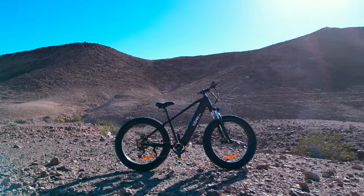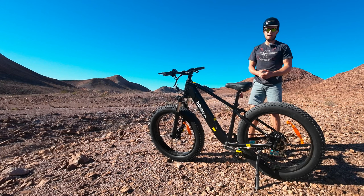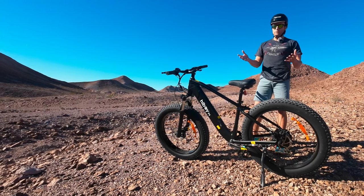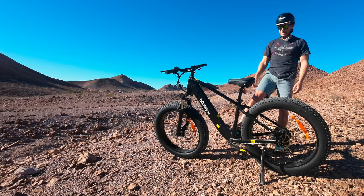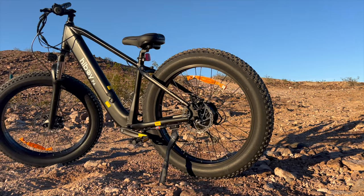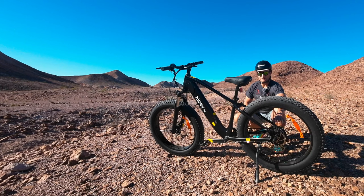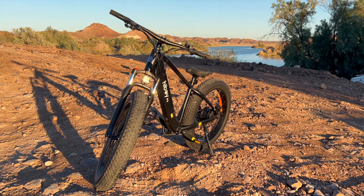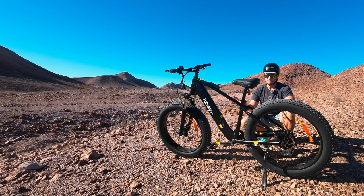The Highboy P6 is a hardtail fat tire e-mountain bike. The key part of that is 'e-mountain bike,' because a lot of e-bikes now are not really built to pedal — the moped-style or commuter-style ones are basically electric motorcycles that use the pedals to skirt laws so they can be ridden on bike paths. This is different: it's still based off a bicycle frame. If it didn't have e-assist, it would still feel like a regular bicycle, with an adjustable saddle and proper geometry where the pedals aren't coming up past your knees.